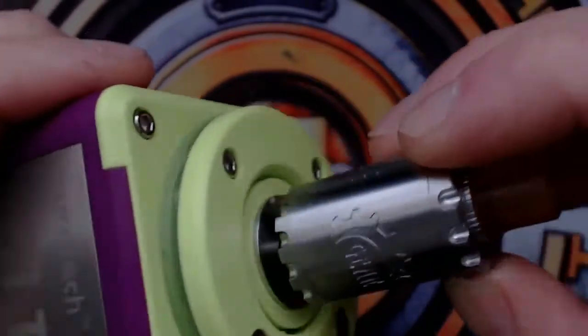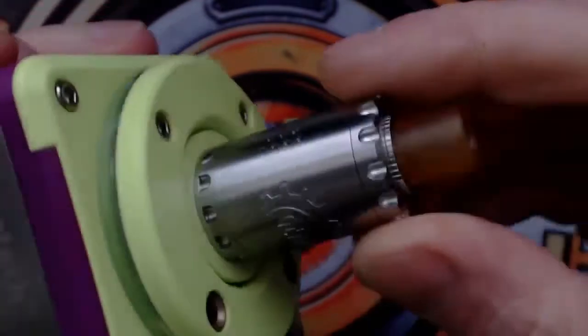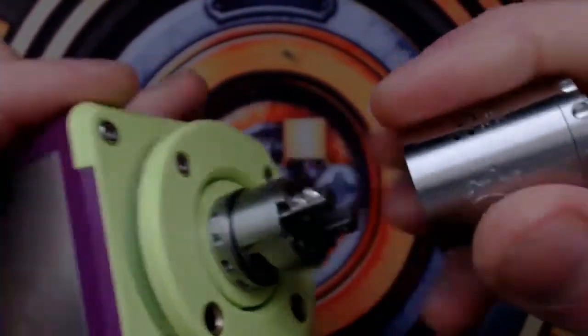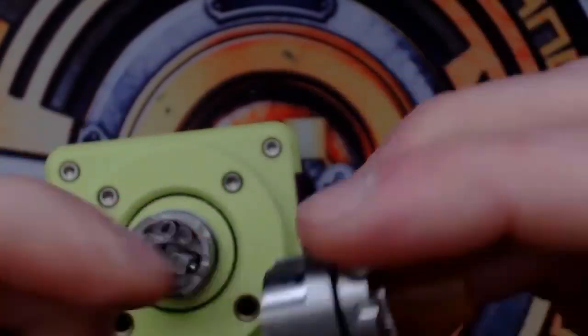I'm just going to screw it onto my coiling station because that will aid taking it apart. And it's easier just to pull the base off and pop the top out like so.